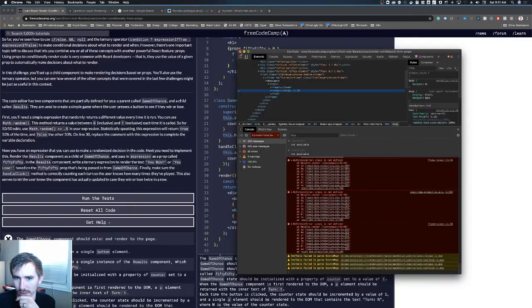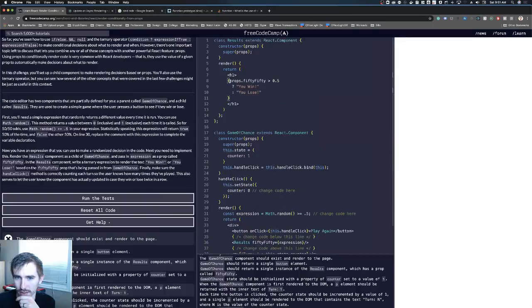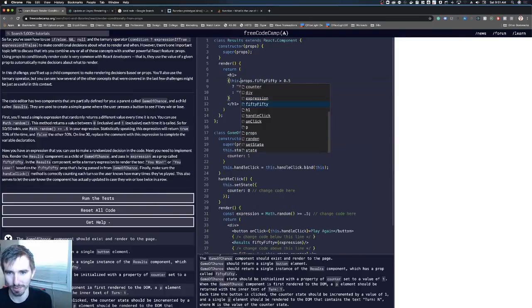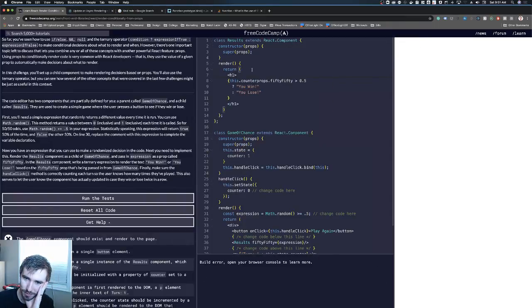Props is not defined. Oh yeah. Again, I'm just so used to doing this the functional way. This.props.fiftyFifty. Play again, you lose. Play again, you win. You lose, you lose. We're not incrementing the turn.